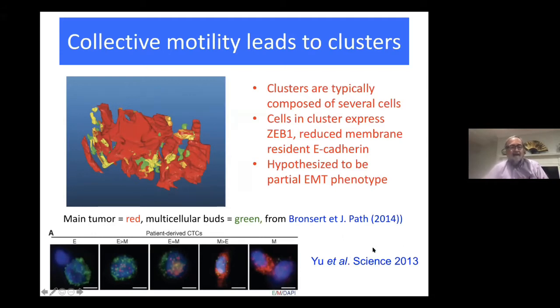And finally, in a paper in 2013, this was a tumor. This is now clusters of cells seen inside the blood system, called circulating tumor cells, where one goes to the blood of a patient. Of course, if the cells are making it from the primary tumor to the secondary metastatic sites by going through the blood, it means that if you look in the blood, you should see those cells. So they did that in detail, and they were able to show that there were clusters of cells in the blood. Those clusters did consist of cells that they called E=M, which meant that they had balanced epithelial and mesenchymal properties, and in fact, the more aggressive a tumor was, the more likely it was to metastasize, the higher the percentage was going to be of these clusters in the blood.